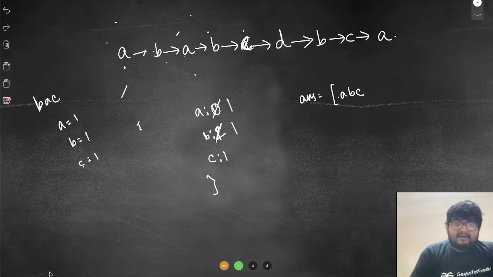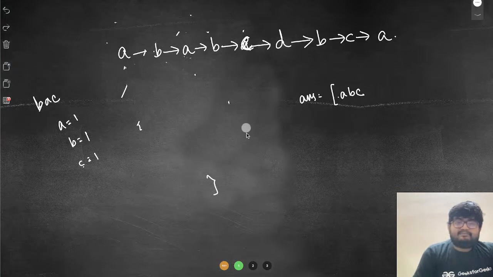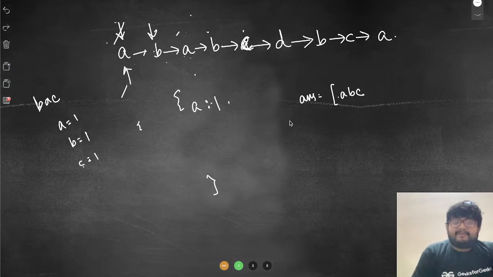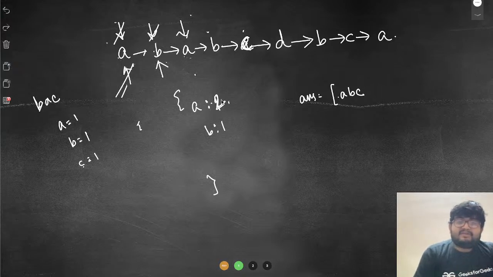Let's erase everything here. We are at A, our count is 1 initially, and we have our left and right pointers. The right pointer is moving to B. B's count is 1. Now we go to A, we increase the count to 2. Now we see that we are exceeding the limit. We needed only one A, but we have two of them, right? So when we have two of them, we'll move our left pointer. Now what is going away? A. So we'll decrease the count of A. Now we are at a valid count.